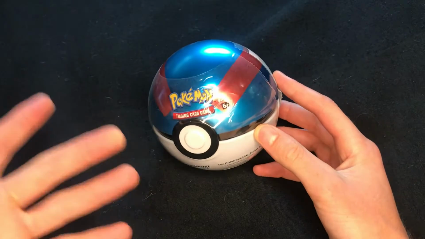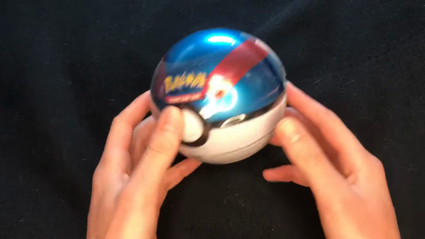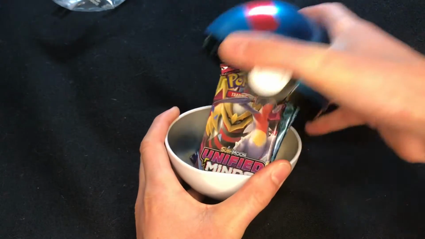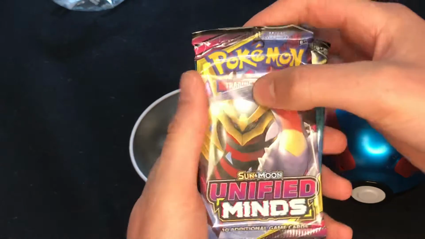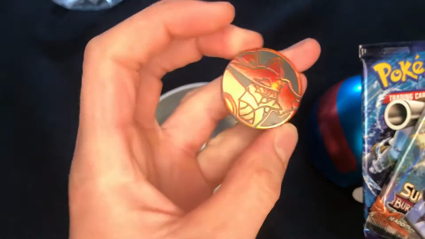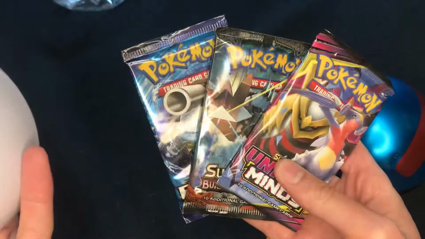Let's open it up, see what packs come inside, and see what we get out of them. All right, rip the sides off, save us some time because I tend to struggle with this. All right, and let's see what we get. We got ourselves a Unified Minds, a Burning Shadows, and an XY. Yo, this is an awesome one. What coin do you get? All right, regular coin. Yo, G18 though, they got some hit packs. Find yourself a G18 great ball.